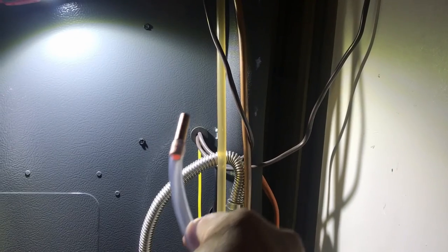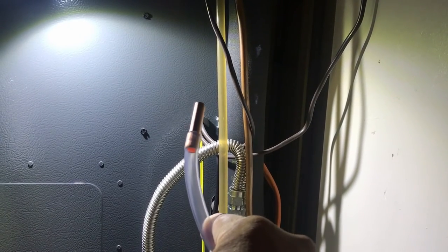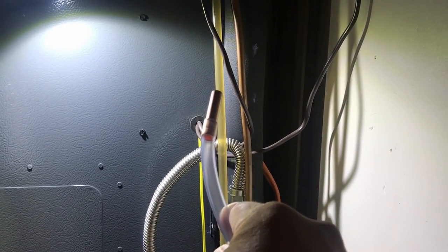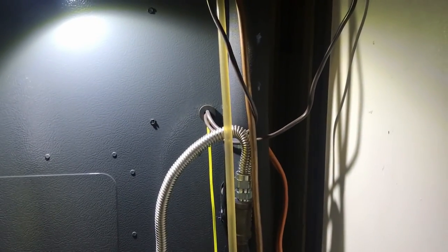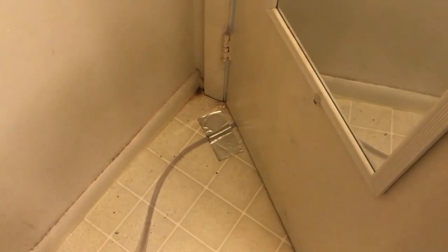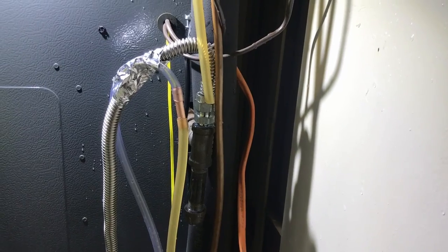I'm running a new line — going to tie into that three-eighths flexible copper tubing, put it in this line, force it into the other one. You don't even need zip ties, it's that tight. I'm going to run the line to the tub behind me, and that's basically it. Then the company comes and runs a new line in three-quarter-inch PVC. You can see the line taped to the tub — put a piece of tape behind the door so you can open and close it without pinching the line at the hinge. The four-way area going to the bathroom is tied in to the new line.